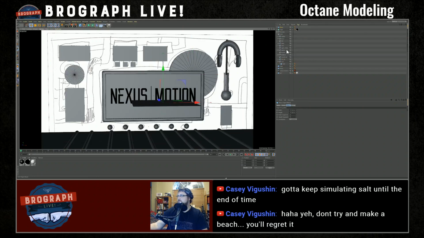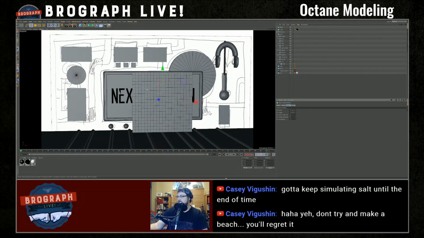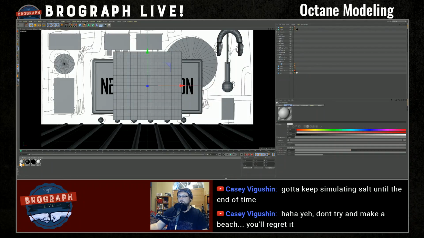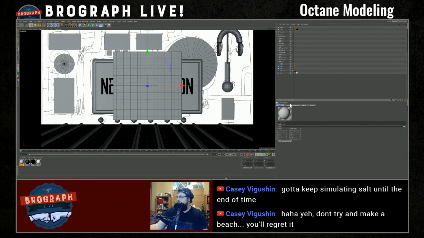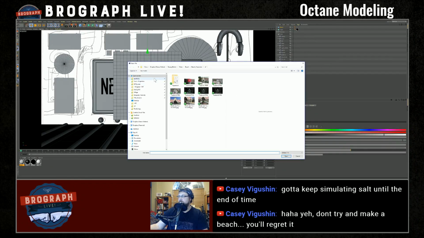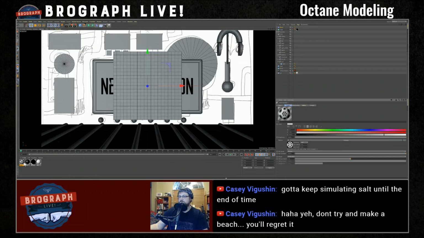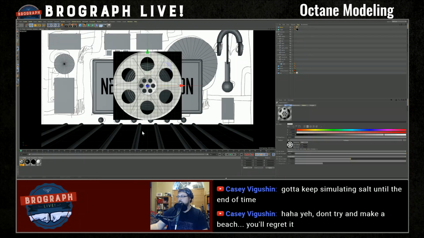Yes. Plane on negative Z. Turn off the reflectance, go to the color channel, load that reference file, load that beautiful beam footage. PNG, copy to the current location, drag it on here.